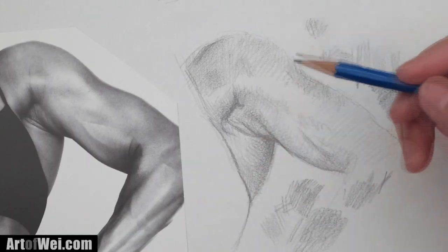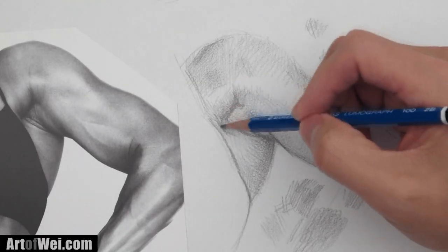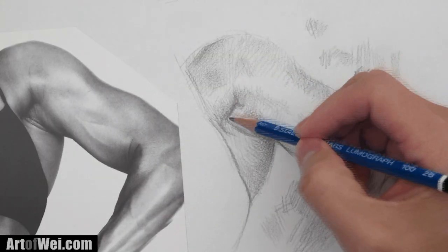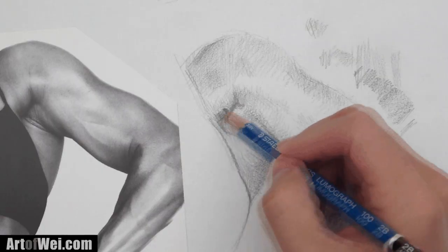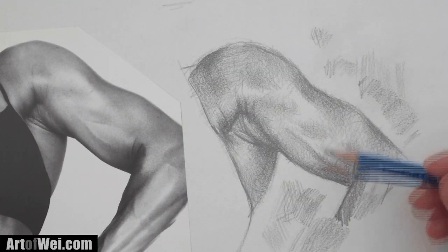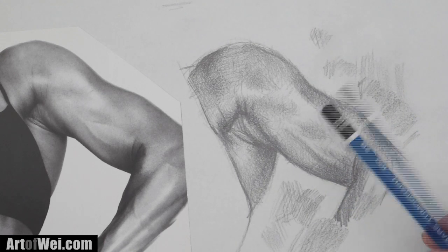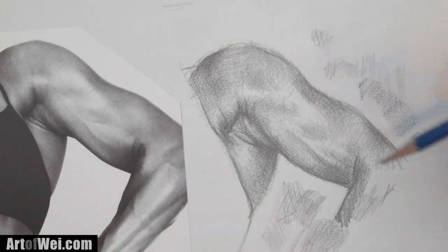So now I'm just going to keep going. I can't really go too dark with this, because this is a 2B pencil, but there's still some room where I can push it a little bit further. So I'm just going to quickly rough it in. Okay, so here I shaded in some more, spending another 5-10 minutes on it, same thing with a 2B pencil. And now you can start seeing the forms a lot better.